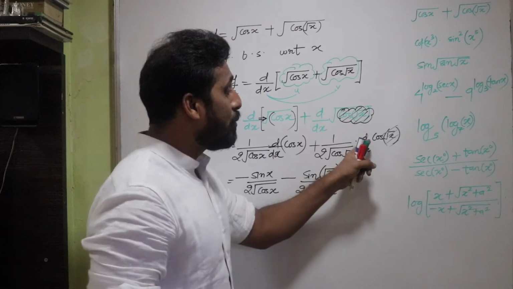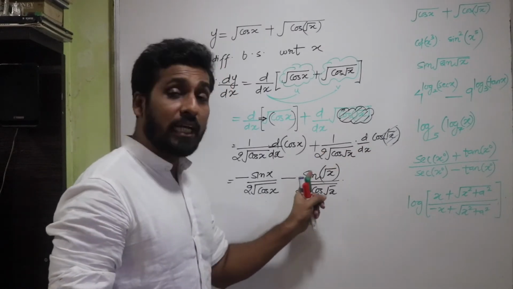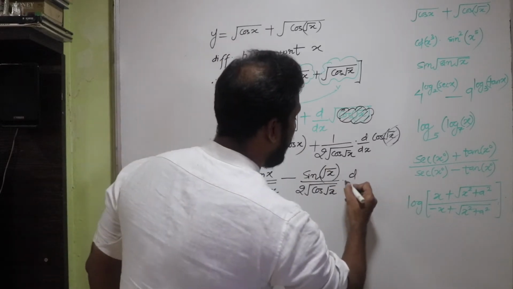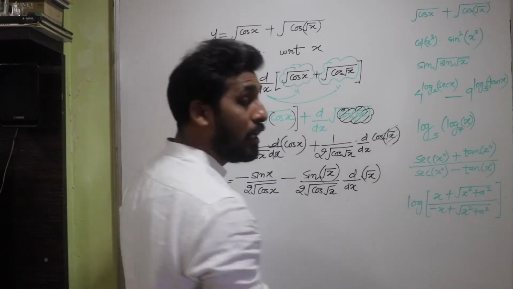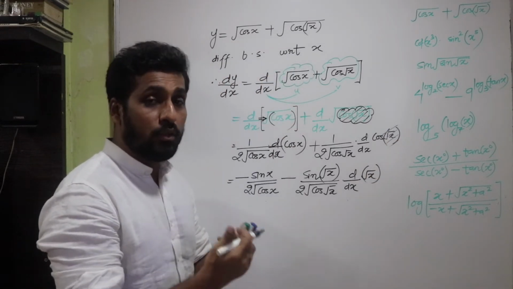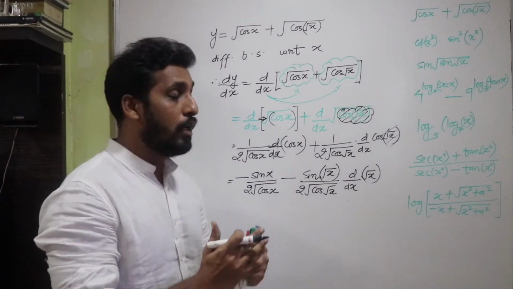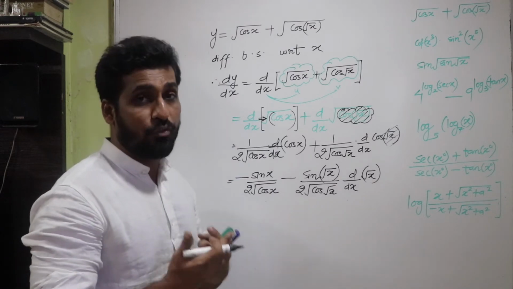into, now I'm differentiating cos u with respect to x. The derivative came minus sin u. So I should again differentiate u with respect to x. So d by dx of u, which is root x here. So this chain rule, this knowledge of composite functions, is very helpful. Only then would you be able to get the correct answers for the derivatives of composite functions.